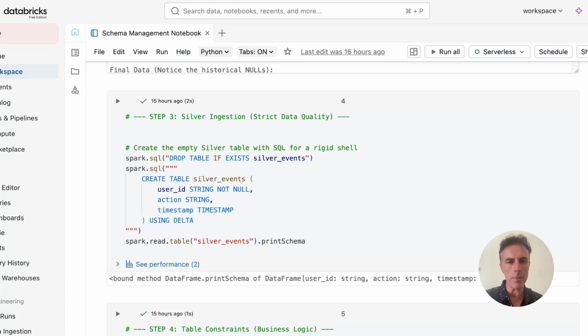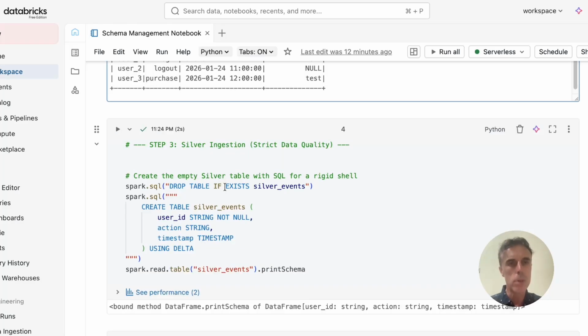Now, PySpark is great for enforcing data types. So it must be an integer, for example, but it's pretty terrible at enforcing business logic, like the price is greater than 0, for example. It's much better to use alter table add constraint, which we'll look at further on. But it really is a philosophical mind shift here from bronze, being more flexible and schema on read, to the governance of the silver layer.